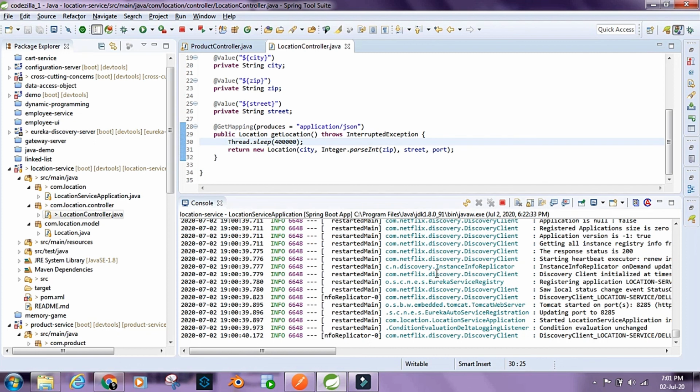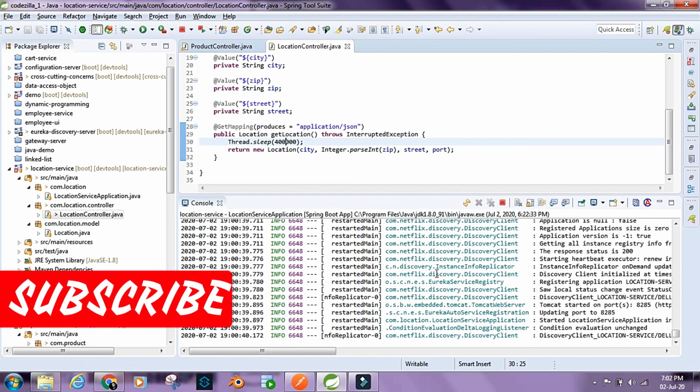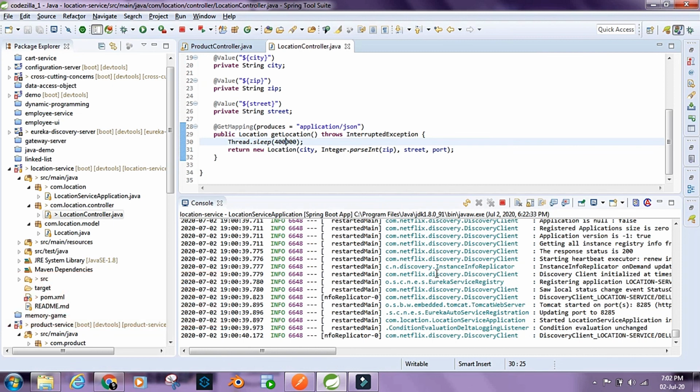So that is how we can use Hystrix circuit breaker to prevent having a single point of failure inside a microservices ecosystem. And when we are trying to call an API from another API, we can make sure that if the internal API is not responding, we do not fail the whole system. Rather, we send a default value for that application, and when the internal API is back up and running, we can use the actual values for that.